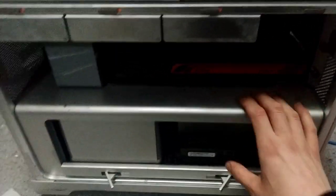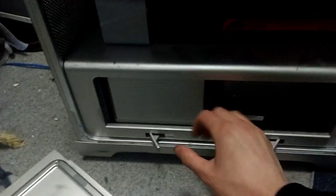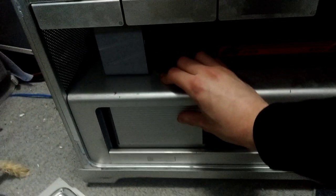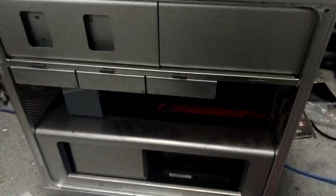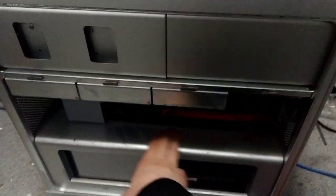Oh my god, that's really not nice. Let's try and get this in. Okay, you just push those in. That heatsink is like quite squishy. So it's got a single optical drive, not too problematic. It should have a 2 terabyte hard drive. It's also really dusty, but you can't really see that.